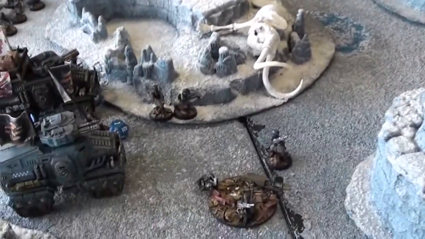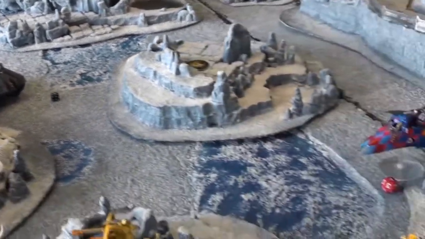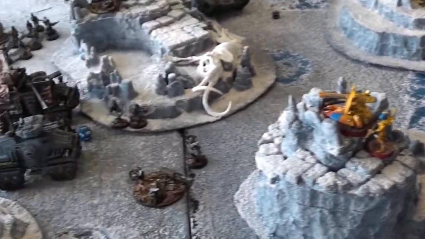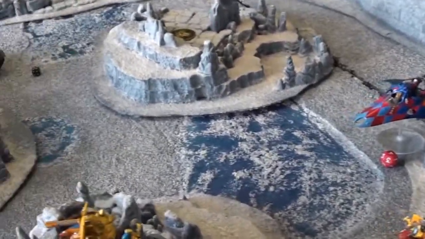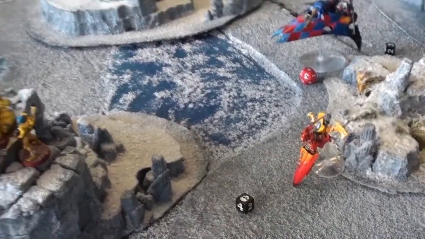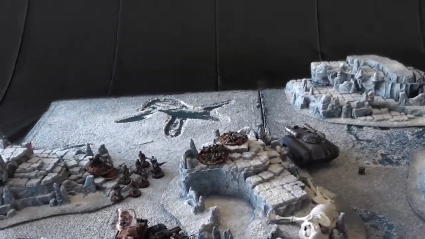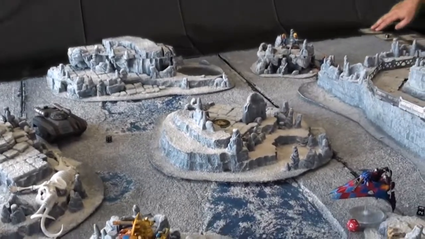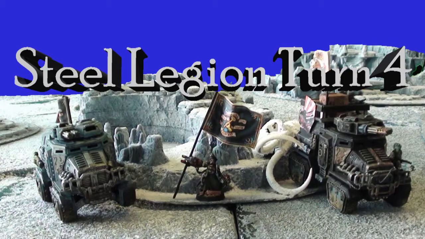He killed 4 guardsmen over here, and then he failed to wound on the Hellhound, thankfully, via Fire Prism. And I think that was it. And I passed morale over here. So he'll get D3 for Supremacy. Good. No more command points. No more command points, but I think you use your command points pretty well. Unfortunately, it hasn't worked out for me on any of mine. But that's okay. On to Steel Legion turn 4.